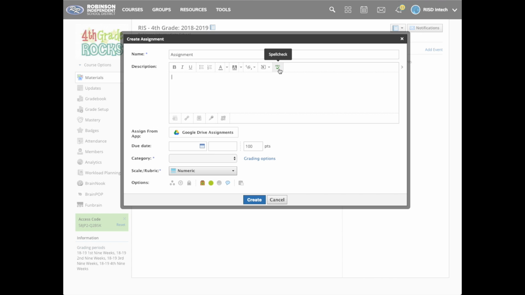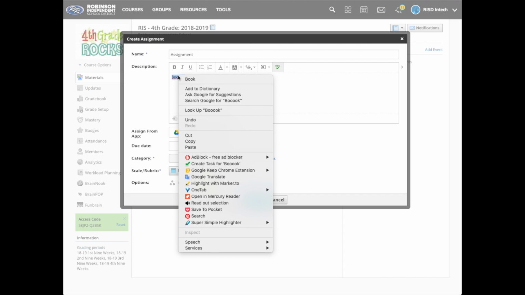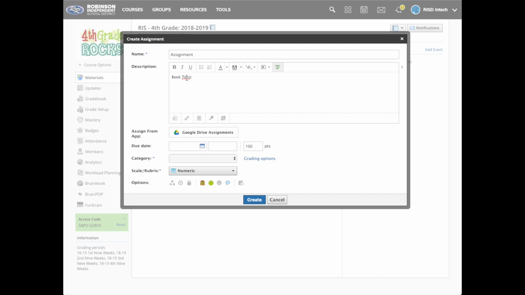Now, if for some reason you start typing and you forget to turn spell check on, I can go ahead and click on the ABC and then hit the space bar, and as you can see, it will begin to spell check as I start to type the different things. And I keep going, okay? So once again, make sure that you have this green if you want to spell check.